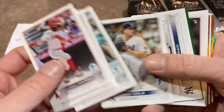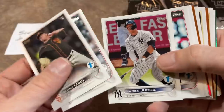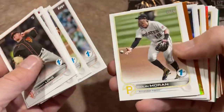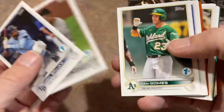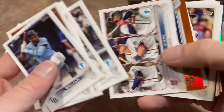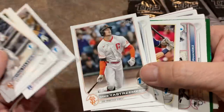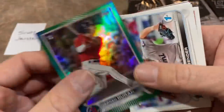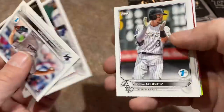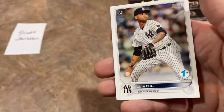Looking for Wander. Some of these you've probably already seen from the first box. There's a Jorge Mateo green out of 150, Sammy Long, a nice Aaron Judge — second time seeing that Judge first edition. Colin Moran once again. Now we have an Alcides Escobar orange numbered out of 75, Vidal Brujan for the second time. I have two accounts — one for me, one for Heather — since the limit was one per account, so I had Heather grab me a box. That's out of 75. There's Jaron Duran out of 150 — not bad, one of the top rookies. Here comes an Austin Hedges red out of 50.